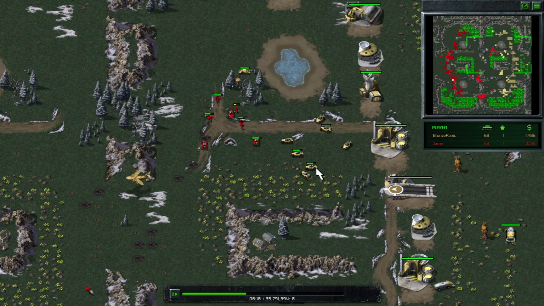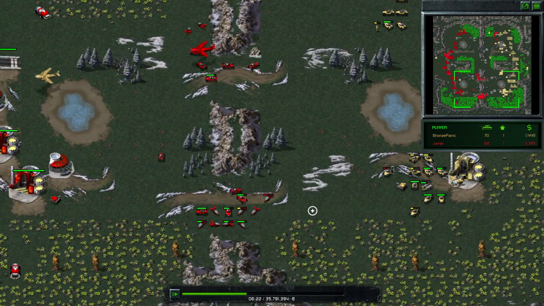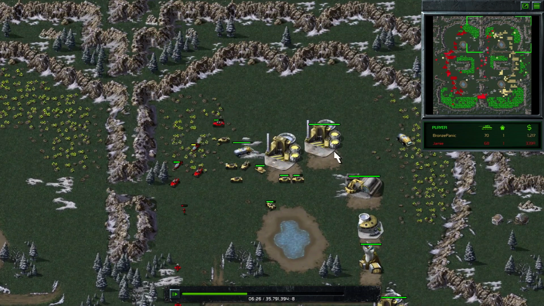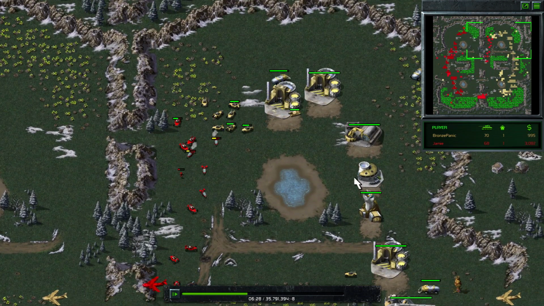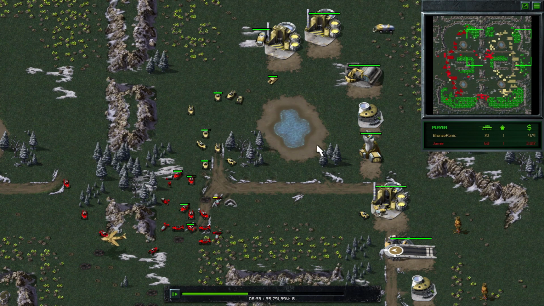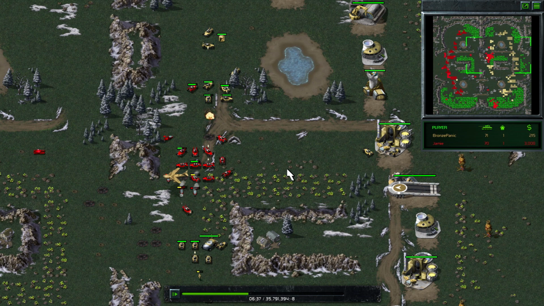Anyways, over here, a couple of bikes should be able to handle that tank. And middle and south, a lot of bikes over here for Jamie, which are quite good against vehicles. And maybe they're able to run around with the bikes and just go in, go out, and snipe? Maybe. It would be difficult.